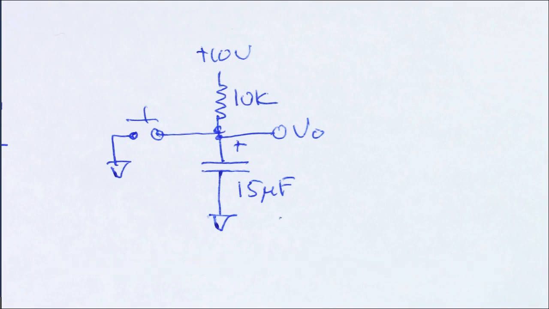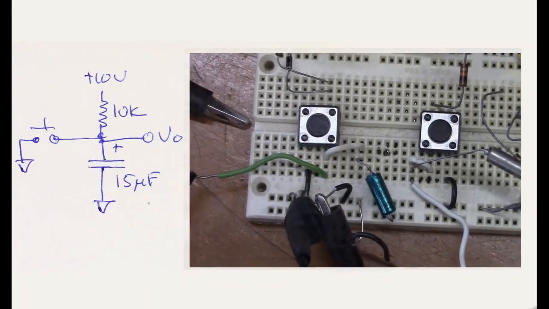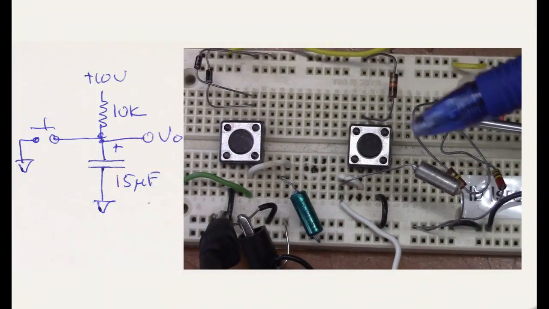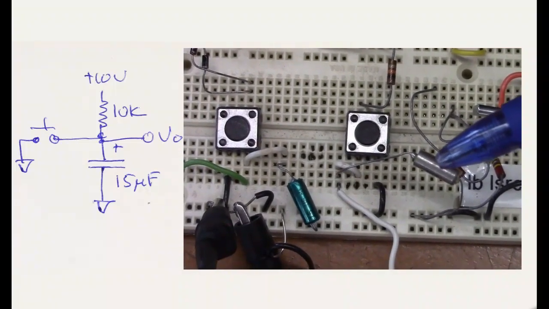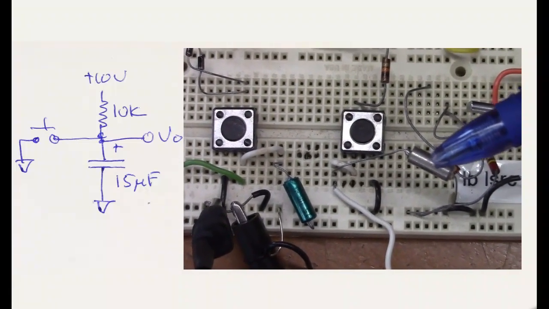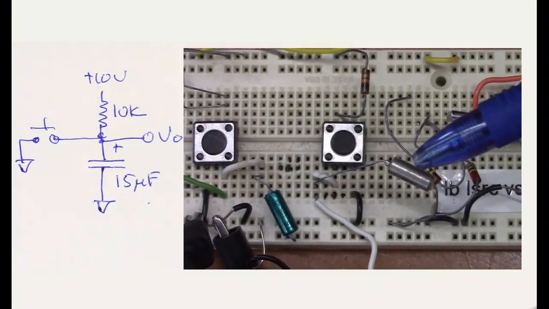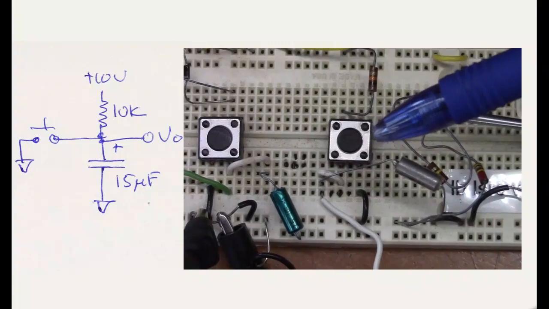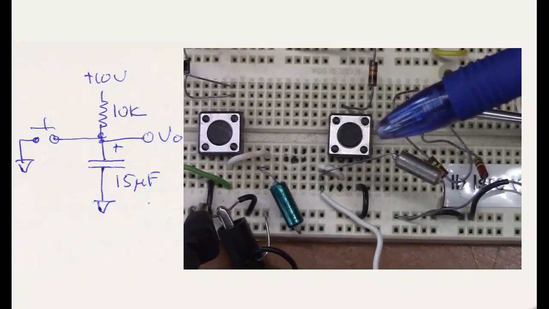Current sources are hard to come by, but resistors are cheap. So let's see what happens when we replace the current source with the resistor. Here's our experimental setup. We have our resistor, a 10K plus or minus 5% resistor, charging our 15 microfarad electrolytic capacitor. This is an unusual, high precision plus or minus 5% capacitor. And we have a push button switch which allows us to discharge the capacitor to 0.